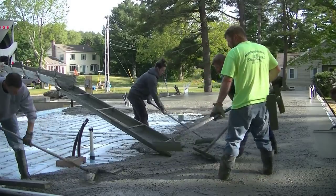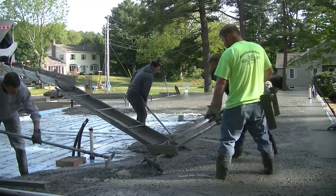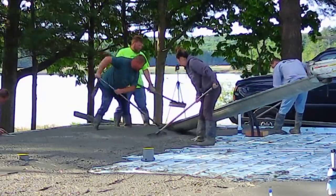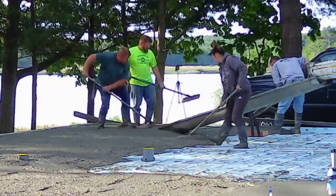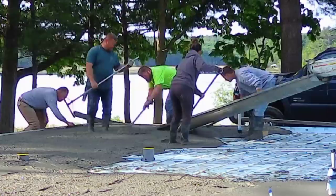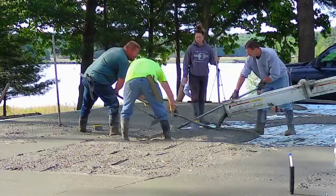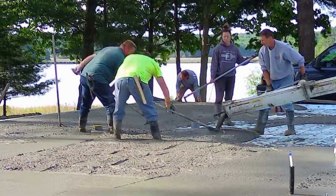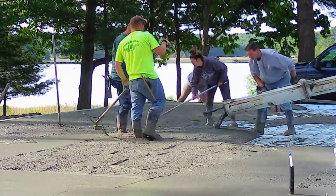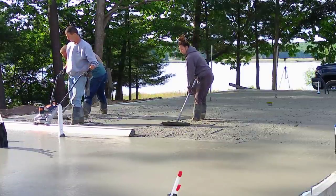We definitely don't like killing ourselves, doing this on a daily basis for eight or nine months straight out of the year. We usually have about three months when it's really cold and we don't pour every single day — we still pour sporadically during December, January, and February, but definitely not every day. I tell everybody we've got to get 12 months of work in about eight and a half, so we make up for those colder months by doing double duty when it's nicer out. Today's a really nice day — kind of like a late spring, early summer type of day.